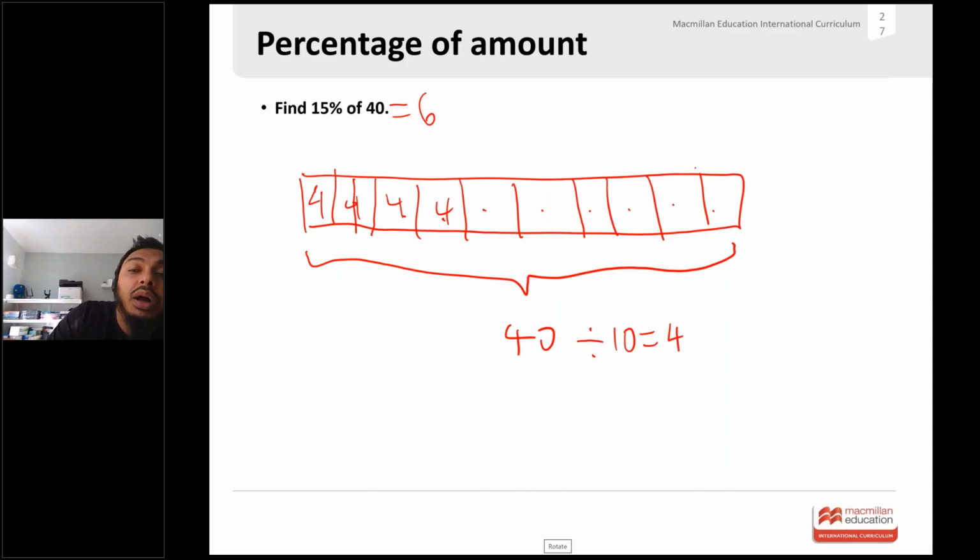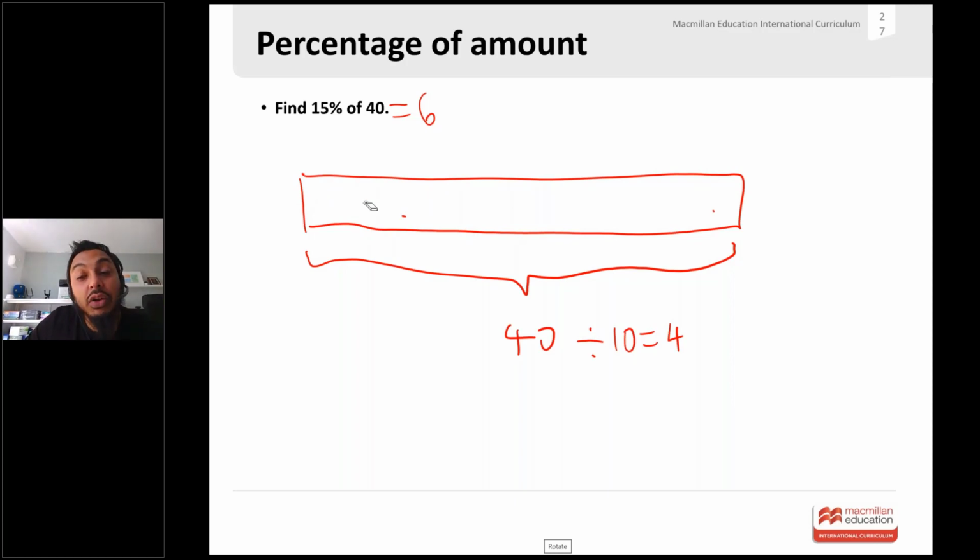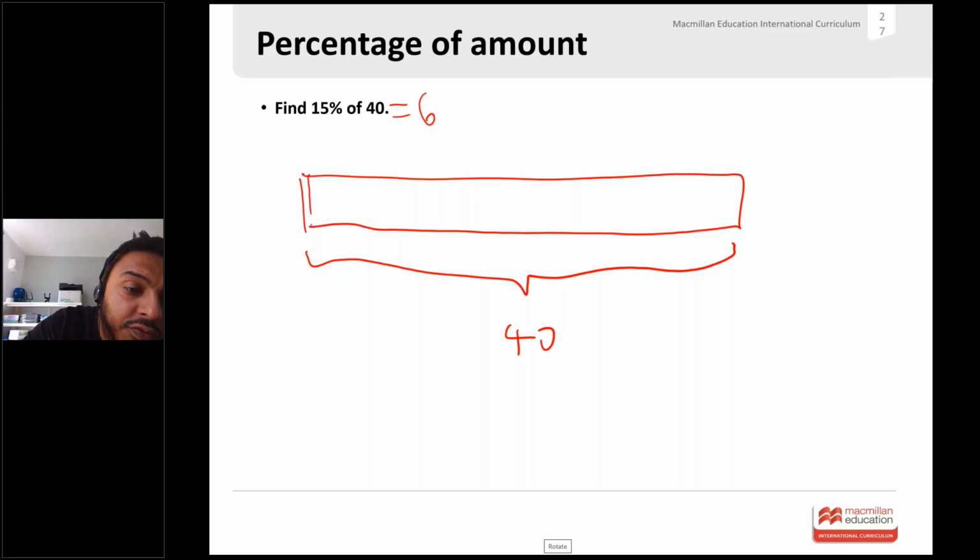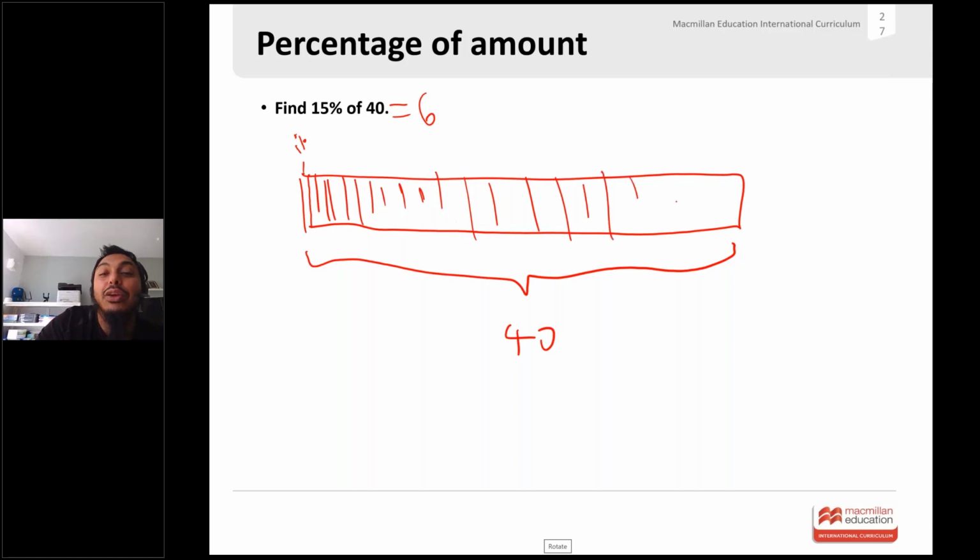But then we might ask another question, okay? If it's something like 17%, that's a bit more challenging, right? So we might want our children to think of a unitary method. The unitary method is thinking about units, okay? So in this case, 1% is our unit. If we know that there are 10 lots of 10% to make 100%, how many of these 1% do we need to make 100? Children should be getting to understand that there are 100 lots of 1% to make 100. I'm not going to do all 100 because it would take the rest of our session and more.